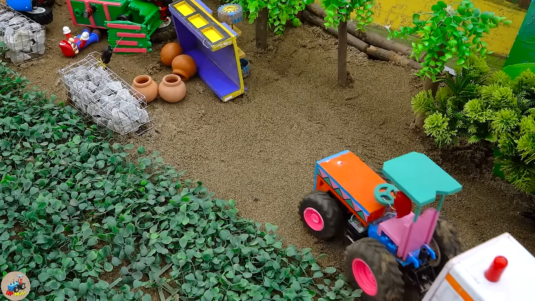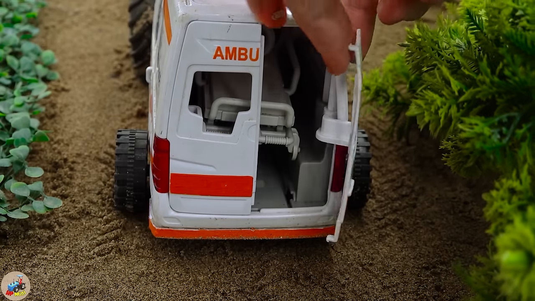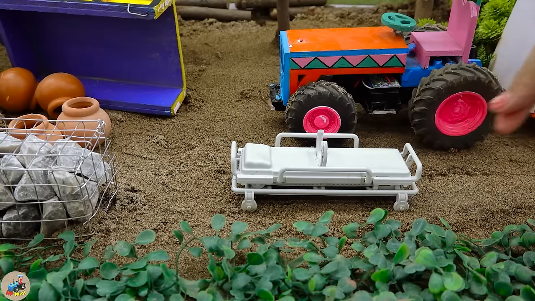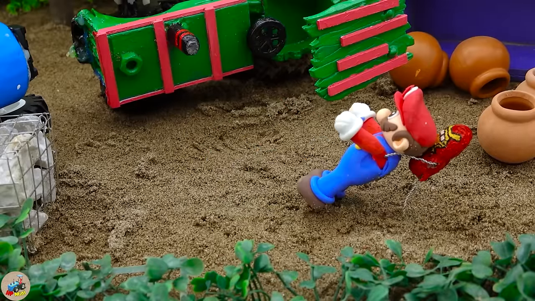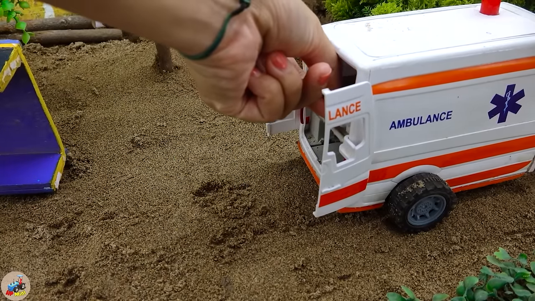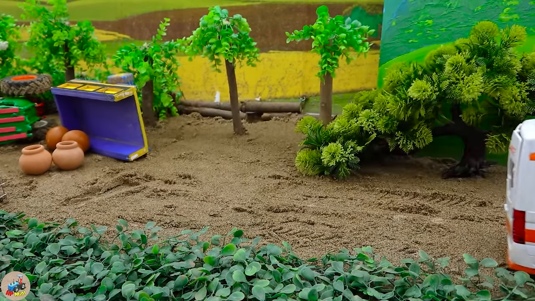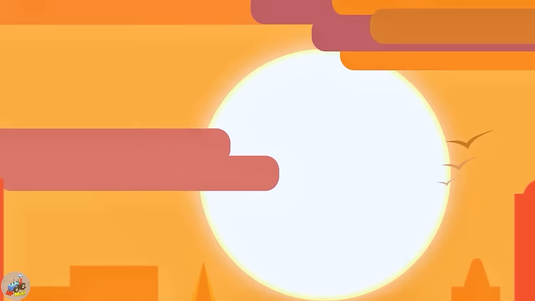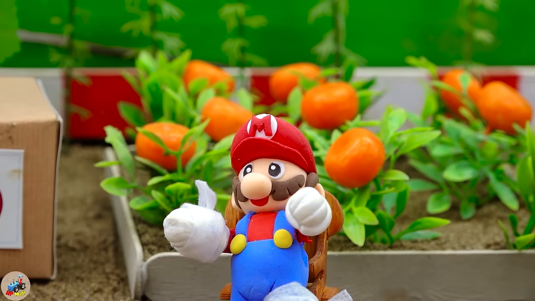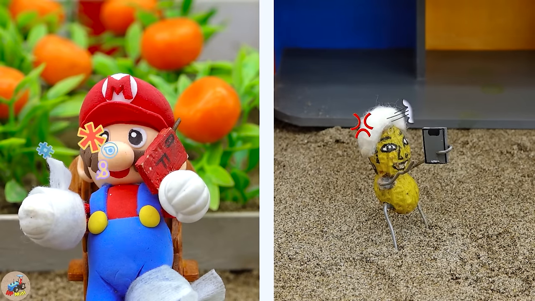The sound of an ambulance is loud. The medical staff seems angry because Mario and Chicken Man have created a silly collision. Now, let's go to the hospital right away. The next day, at Mario's house... Oh, my arm! My leg! Mario! Why haven't you delivered the goods yet?